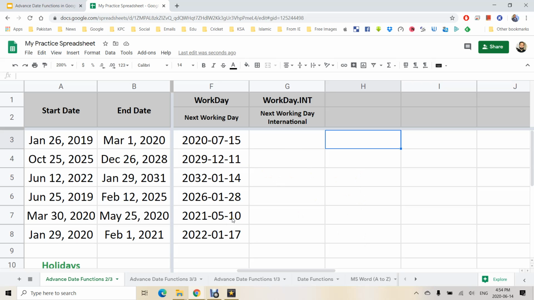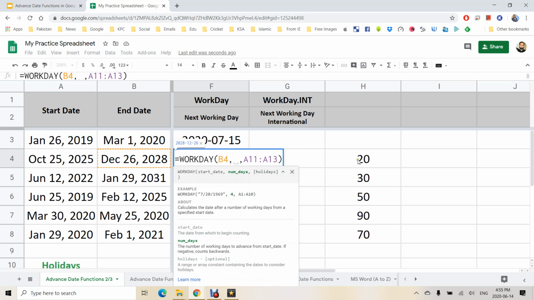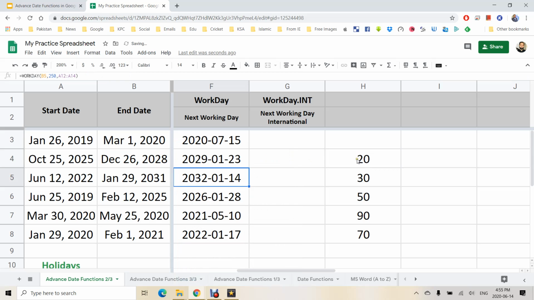So just select the cell instead of keeping a fixed number like 20, 30, 50, 90. Different people are going for different vacations. So instead of the fixed number 250, I will select the cell reference, so it will add 20 days to my formula.